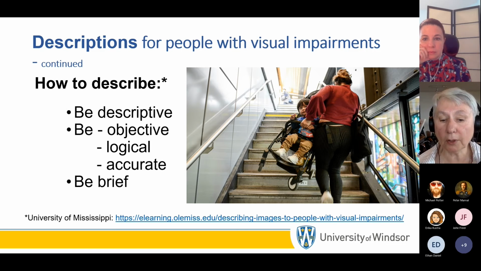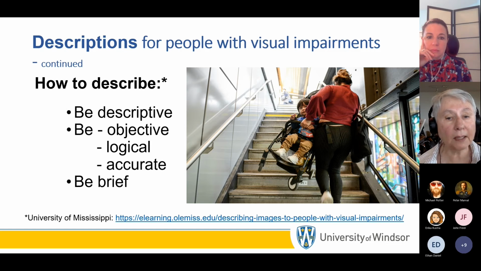The other one is being accurate. Make sure the information you give is true, correct, and faithful to the narrative. For example, this image is in a subway station. Now, I can say that it's busy, or I can say that it's crowded, but unless I know that for sure, that is speculation because I cannot see that from the image, okay? So again, you want to be careful about that. And then the last one is be brief. Shorter is better, so try to avoid redundancies and repetitions.